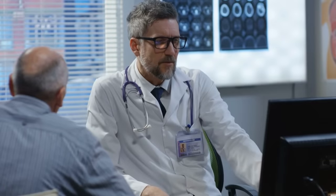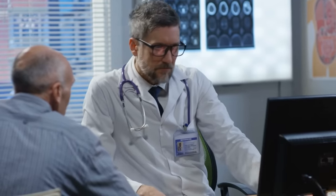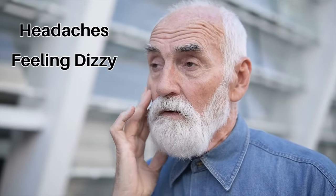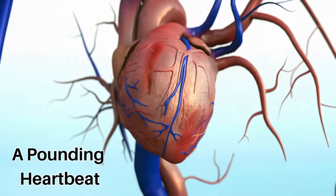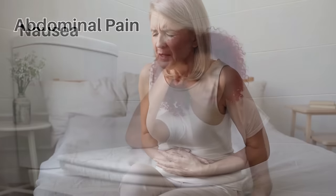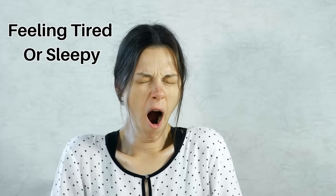So what are the common side effects? Your healthcare provider should ask you about any side effects you might be getting from the medicine, although not everyone gets them. The common side effects of amlodipine include headaches, feeling dizzy, a pounding heartbeat, flushing, abdominal pain, nausea, ankle swelling, and feeling tired or sleepy.